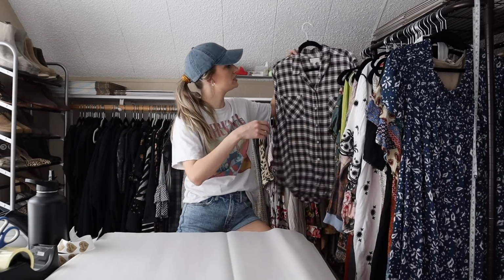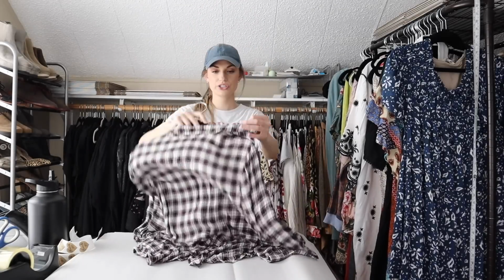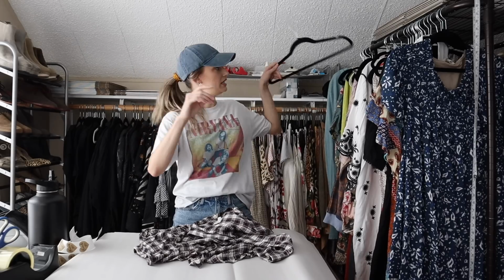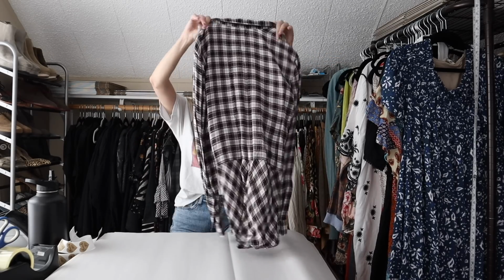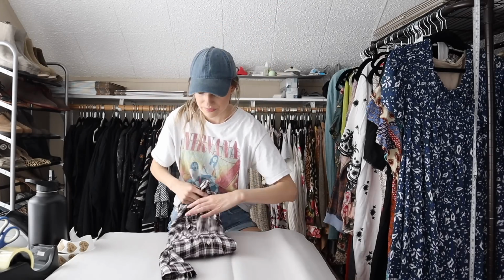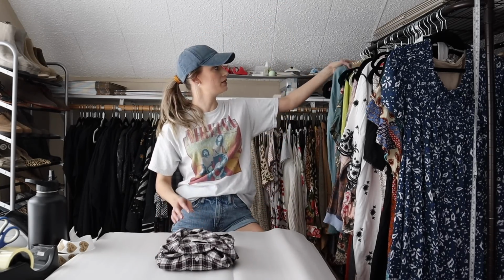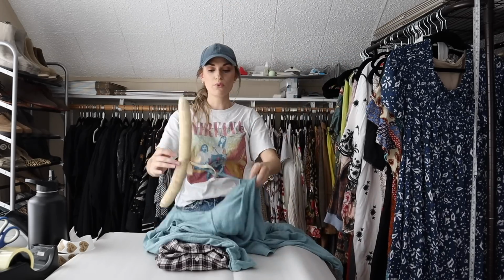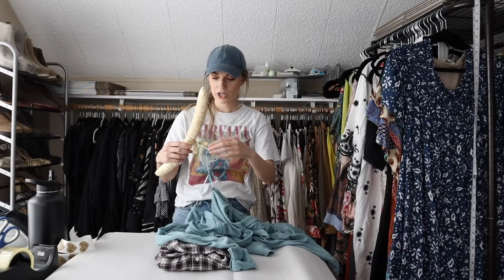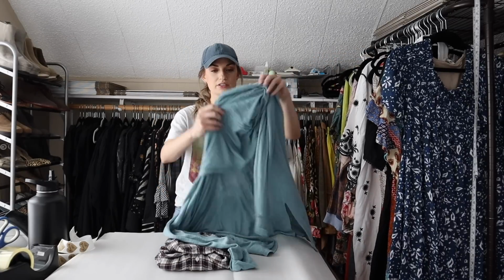Okay, moving on, yet another bundle. First off is this Lucky Brand plaid button-down printed shirt with a split hem and back. I mainly got this because it was a size large, it looked brand new, and I liked the plaid. It had some fun details like the split in the back, and everyone knows and loves Lucky Brand. More 100% linen, I'm telling you guys. Going into summer, I stock up on my linen and it never fails me.